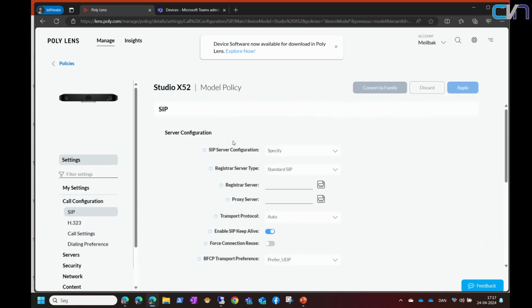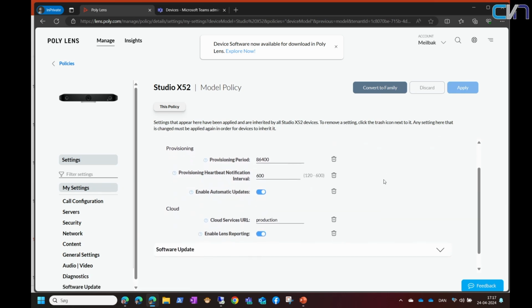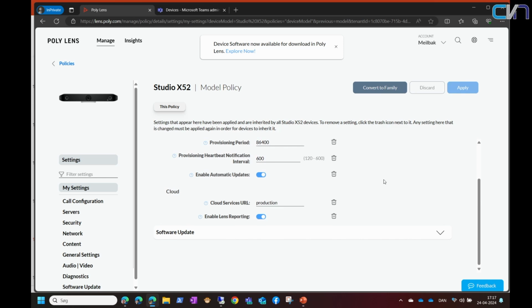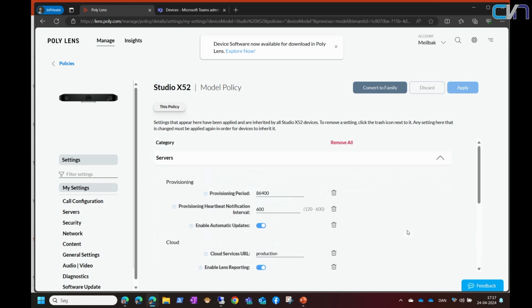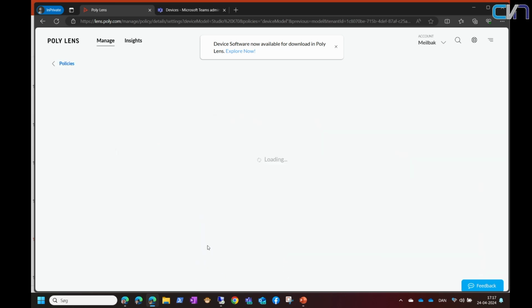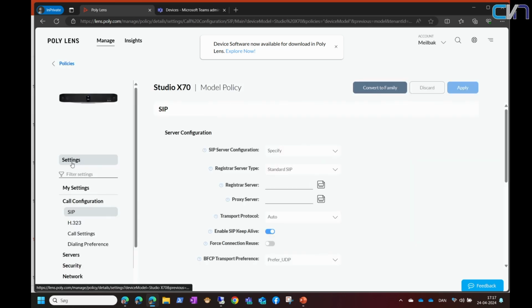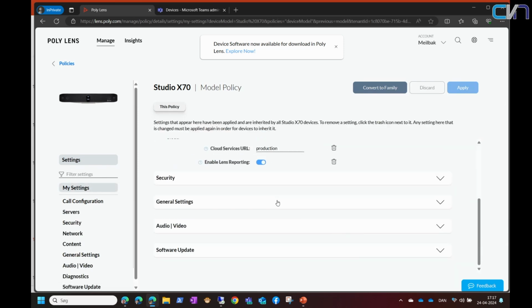You can see it out there in the exhibition hall. Then we can configure different settings that we want. So all devices that are coming in will get this put on top of it. Yeah, software updates and so on, where you want to put them in. That was actually a boring one. I think we have an X70 somewhere where I put more settings in it. Yeah, then we have some general settings.